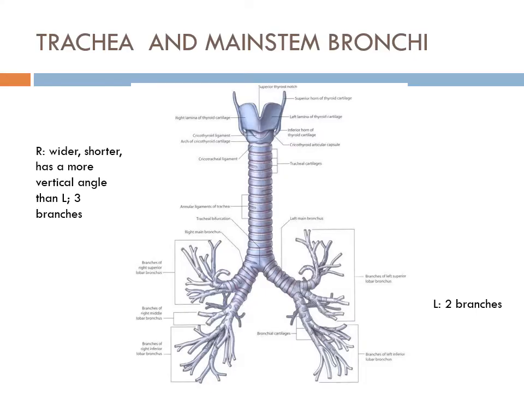Okay, so here we go into the anatomy. The reason I talked about this picture originally is that the right and the left aren't the same. In this picture, you sort of see them as being the same, but the right side is a little wider and shorter, and it goes straight down more than the left does. The relevance of that is it's more vertical. This is the reason why we aspirate on our right side. It's a bigger chute to throw things down, and it's easier to get directly to.